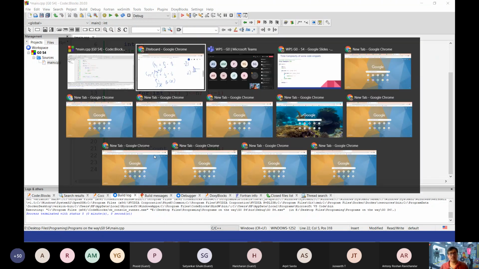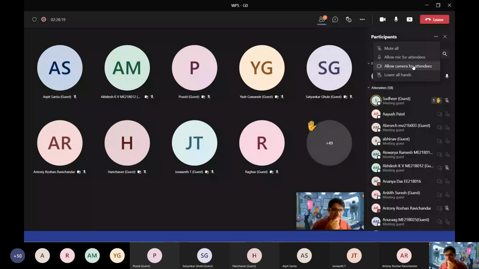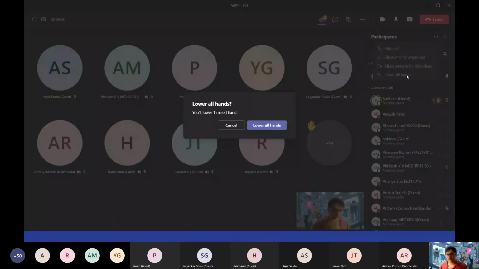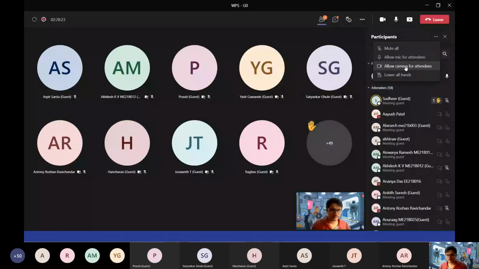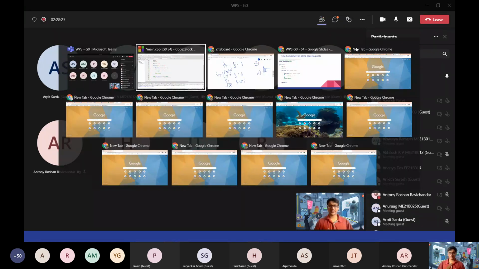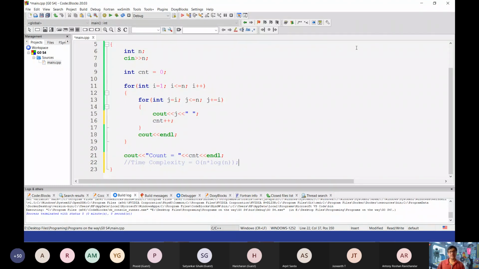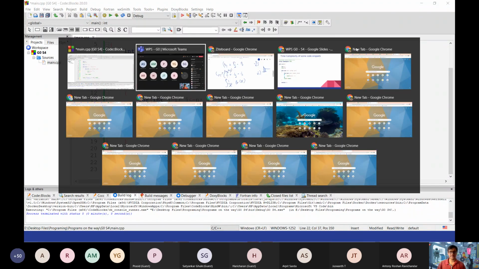Does anyone of you have any queries in this particular code? Yeah, like n tends to infinity. Okay, let me just lower all hands. Do you guys have any queries in this particular code and its time complexity? If you have any queries, feel free to raise your hand or write in chat.